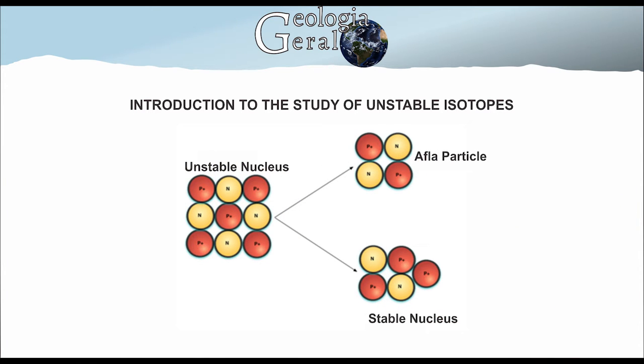Firstly, the isotopic studies consist of studying an isotope of a certain element, samarium 147, called parent isotope, that undergoes decay and turns into an isotope of another element, neodymium 143, called the daughter isotope.